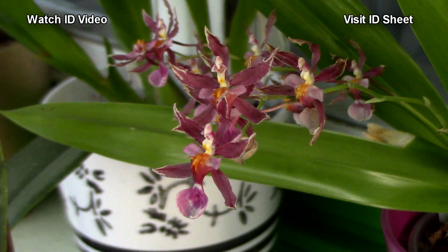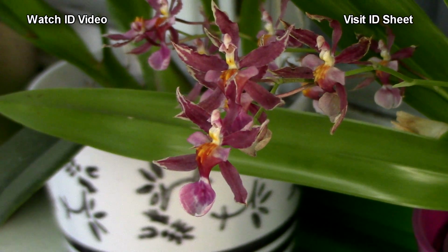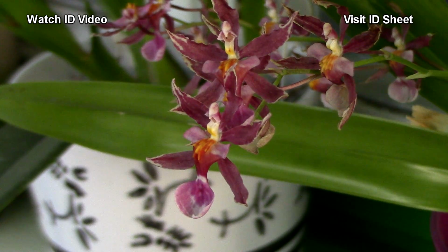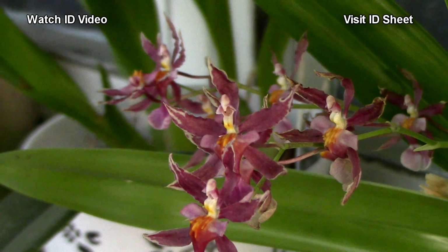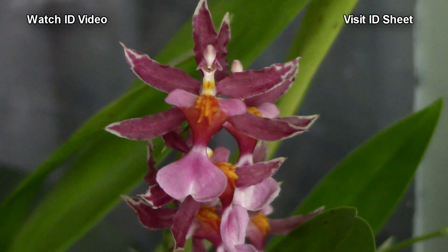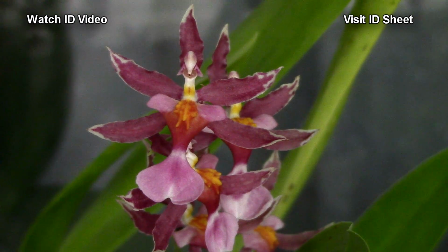Alrighty, here we have the Oncidium Katrin Zoch. This is one of my favorite Oncidiums, and I do have quite a few favorites, but this one is just really close to my heart. Such a prolific bloomer. Each pseudobulb can produce up to 4 flower spikes, but one of you guys told me that they saw one with 6 flower spikes, or 7. So yeah, I think that's really something special.